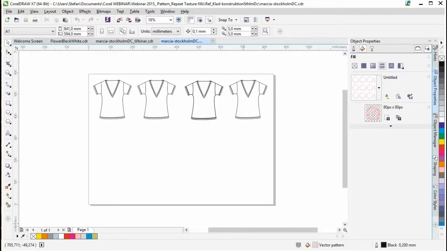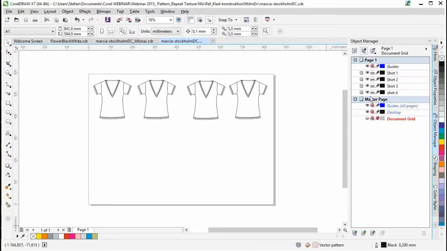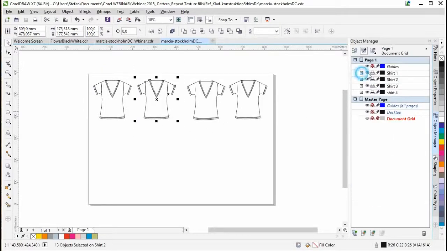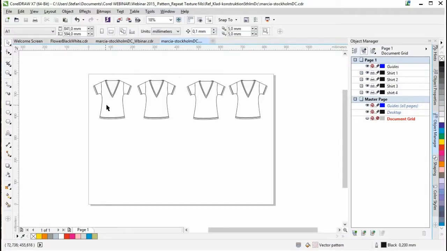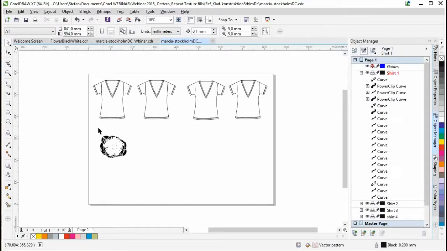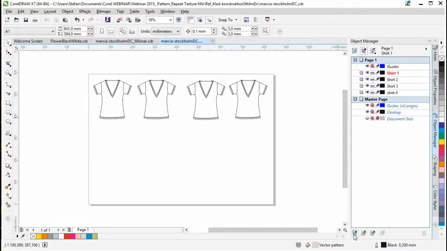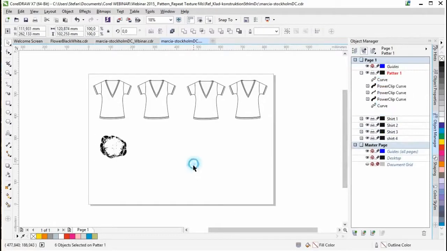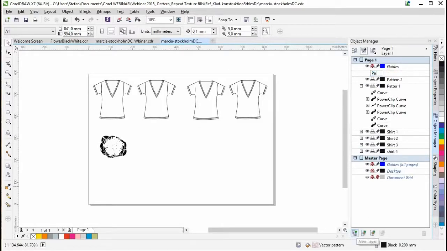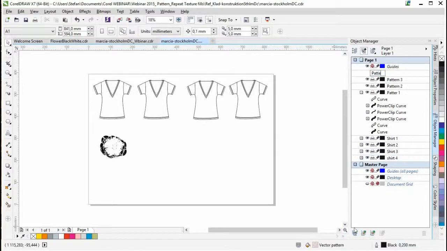So what I'm now going to do is show you how all these individual shirts now are divided into each objects of themselves. So for each one of these, I'm going to start with number 1, and then I'm going to paste one flower here. What I can actually do to have even more control over the whole thing is to call this pattern 1, paste that inside there, and then I'm gonna make another pattern 2, pattern 3, pattern 4.